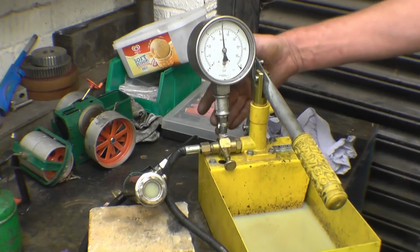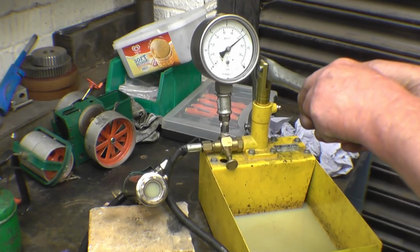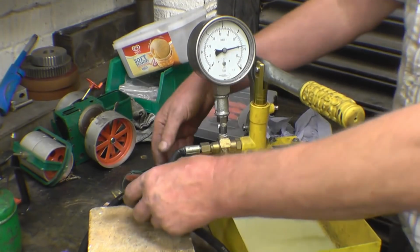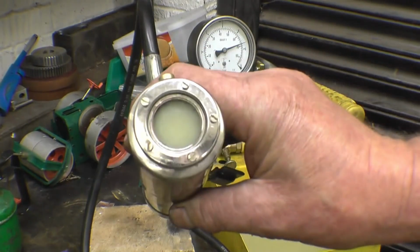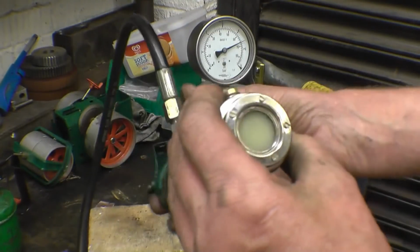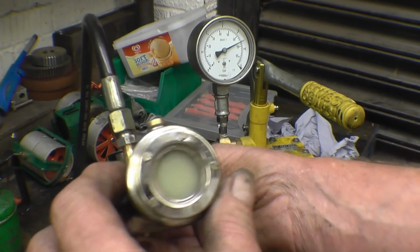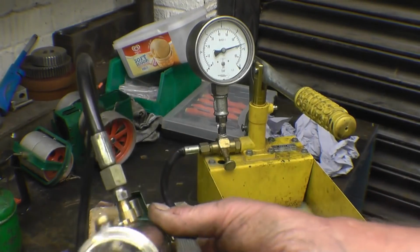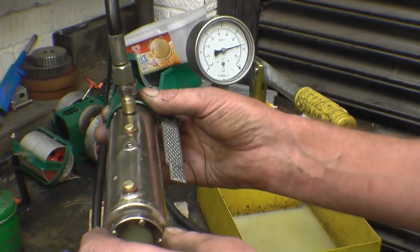It will drop because there's one or two leaks on these fittings. Up to 70. Right, and the bit that Bob's done on the end of there is absolutely bone dry. A real nice repair. The pressure's creeping down because it has got one or two little leaks on the joints, but I'll leave the pressure on for a little bit. Very happy with that.